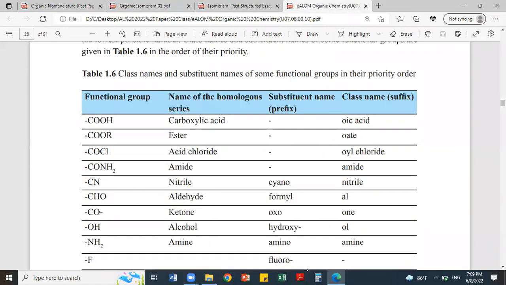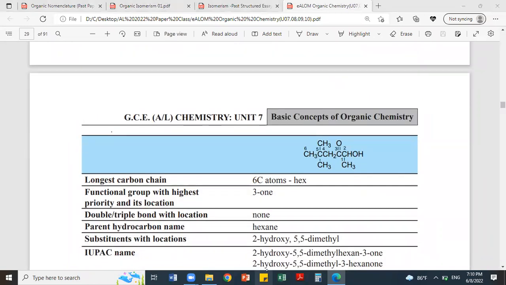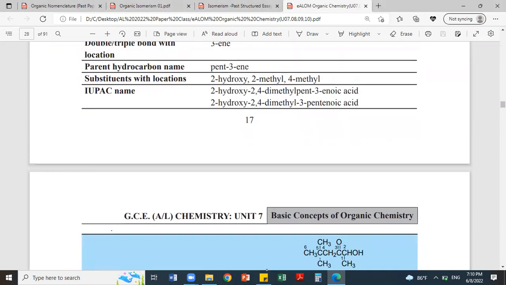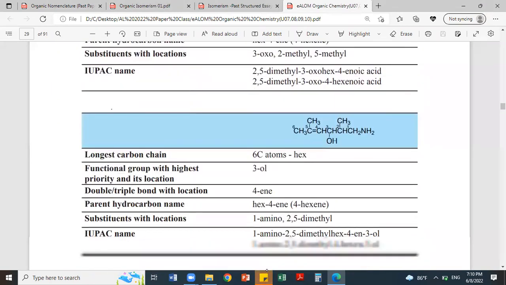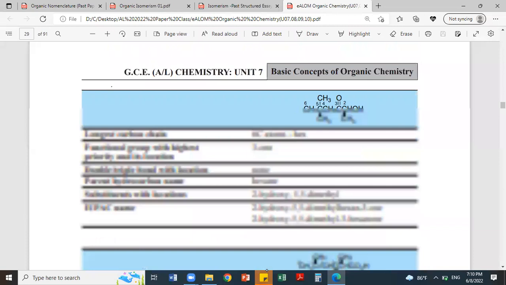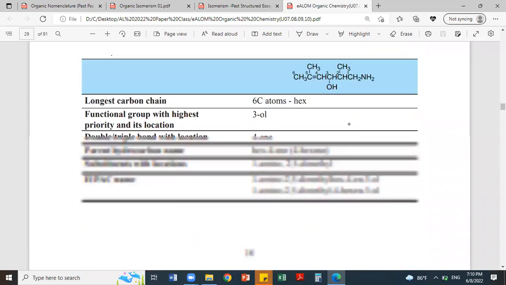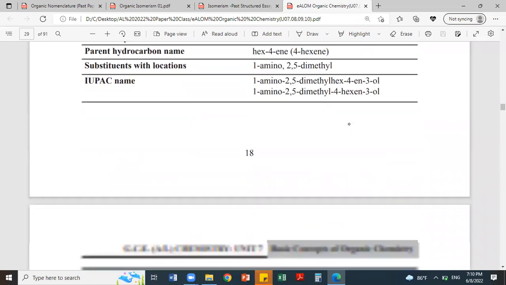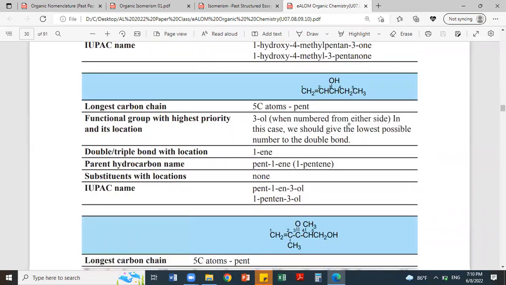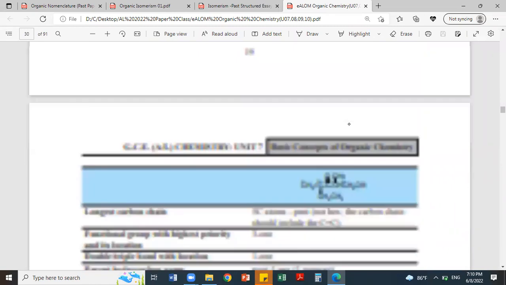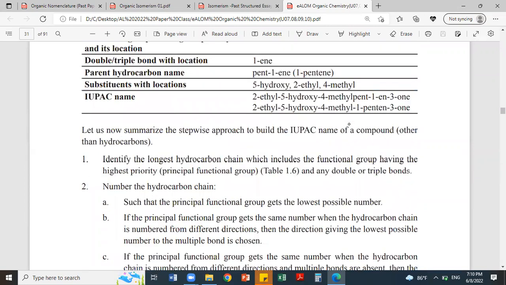Okay, let's see now in the paper also. Isomerism means, okay, forget about this. I'll share the screen and use the white background for the explanation. I'll give a small description about isomerism. If you want, in the resource book pages 17, 18 they have given a long paragraph with all these IUPAC names, step by step, but there is no need to memorize all these one by one. If you can write the name straight away, that's enough. They have summarized the stepwise approach, but they will never ask these steps. You have to remember how prefix, hydrocarbon name and suffix work, but the long paragraph is not necessary.